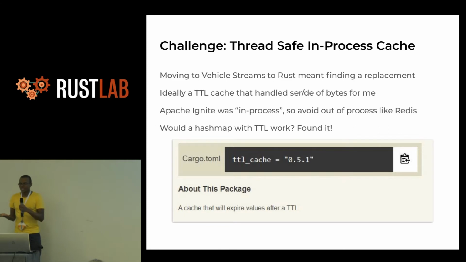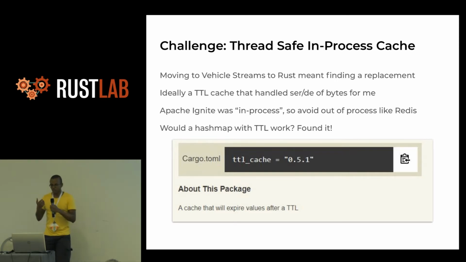We ideally needed a TTL cache, a time to live cache, that would handle serializing and deserializing bytes for me. Redis understands bytes, so you have to serialize your data structure into bytes, send it to Redis, and deserialize from bytes when you get it back from Redis. So we wanted something that would do that for us, because Apache Ignite would just persist or cache Java objects.